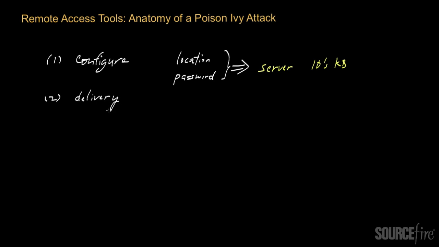The delivery mechanism is largely going to be orthogonal to the rest of the poison ivy attack — it relies on separate techniques. Common techniques for deploying a poison ivy server, or really any type of malicious payload, include things like social engineering. For example, the attacker might use a spear phishing message to trick a victim into installing the server on its own system, or trick a victim into opening an attachment via a spear phishing message. The attacker might also send a spear phishing message with a Microsoft Office document containing exploit code for a Microsoft Office vulnerability, used as a conduit for getting the poison ivy server onto the victim's system.